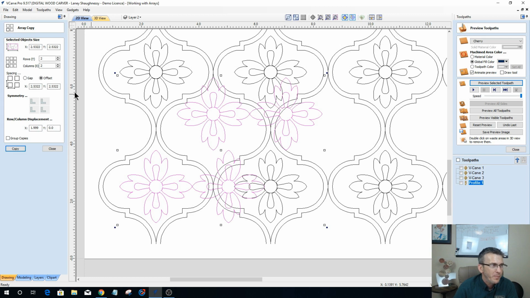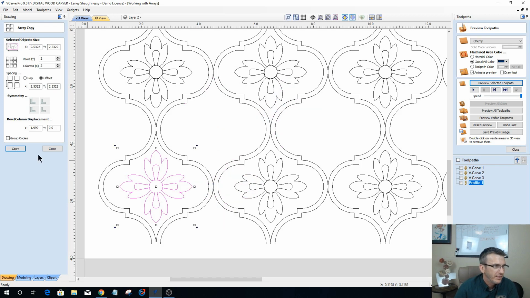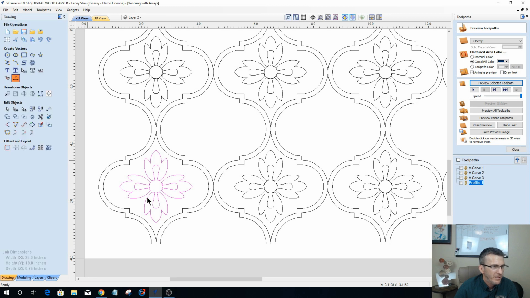Now, of course, my spacing, my offset here, I need to find out what my measurement is from the center of one flower to the center of another. So let's get that measurement, because that's what has to go in here. Let's steal that measurement.